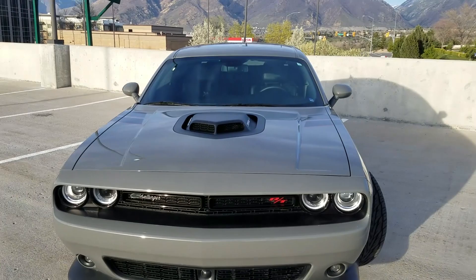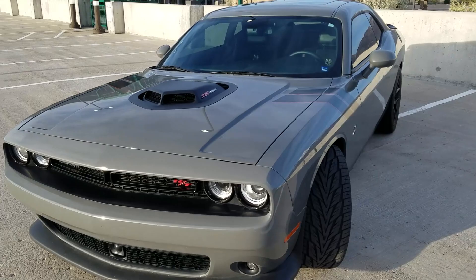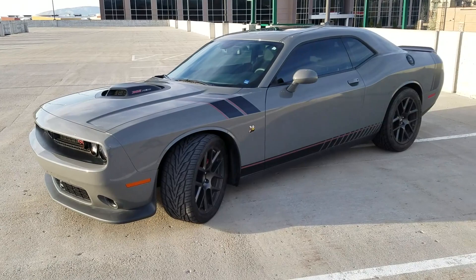First off let's start with the features. If you're not familiar with the Dodge Challenger, there are probably about 15 to 20 different trims that you can get with this car, and it gets kind of complicated and confusing. You can differentiate them based off of the engine size that you purchase. The V6 engine is a 3.6 liter — it's the SXT, the Dodge Challenger SXT. It's the one that's probably most common.